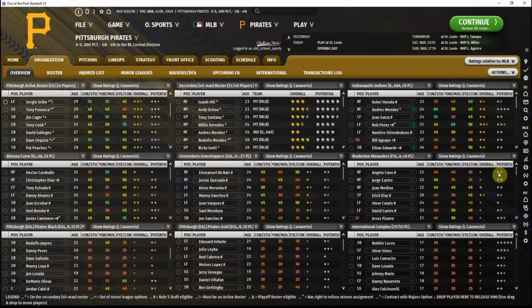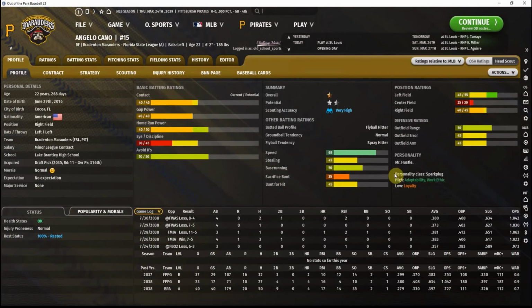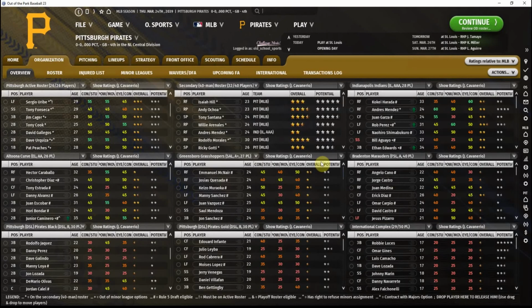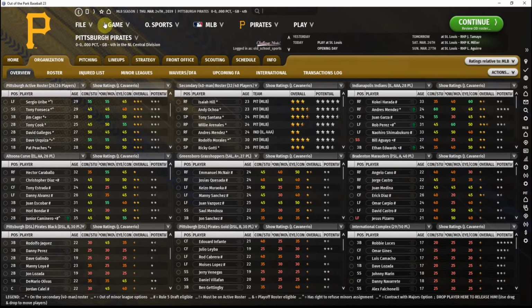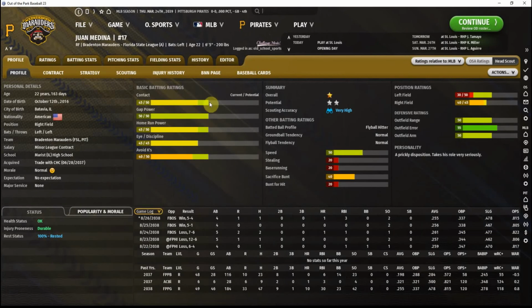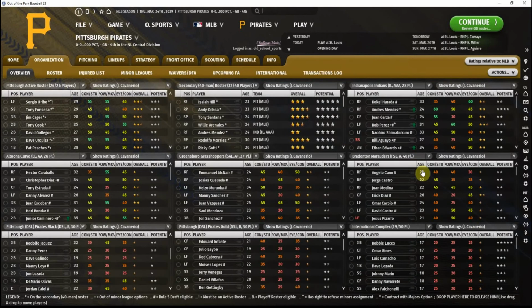We've got 3 right fielders here. Angelo Cano, decent personality, spark plug personality, good work ethic. Fine having him on the team. Jorge Castro, don't love the greediness, but if there's not someone with a worse personality who's not as good a prospect, we'll keep him on the team. Juan Medina, again, looks like best case scenario. He's an average-ish major league player. So no real red flags with those guys.